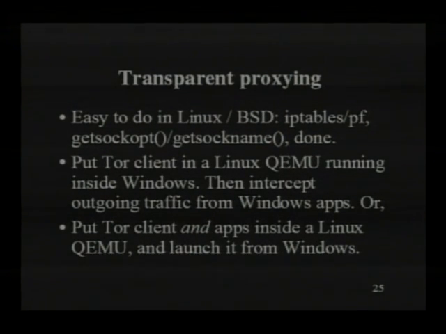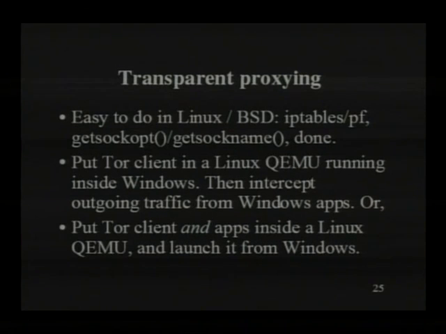One of them is put a Tor client and a Linux kernel inside a QEMU and run that on Windows and intercept all the outgoing connections. So we actually have Linux with IP tables and the system call we want and so on, and it just intercepts all outgoing TCP and shoves it into the Linux plus Tor. And then it turns out it's even faster because Tor performs better on Linux in QEMU than it does in Windows. But I'd like to fix that at some point also.